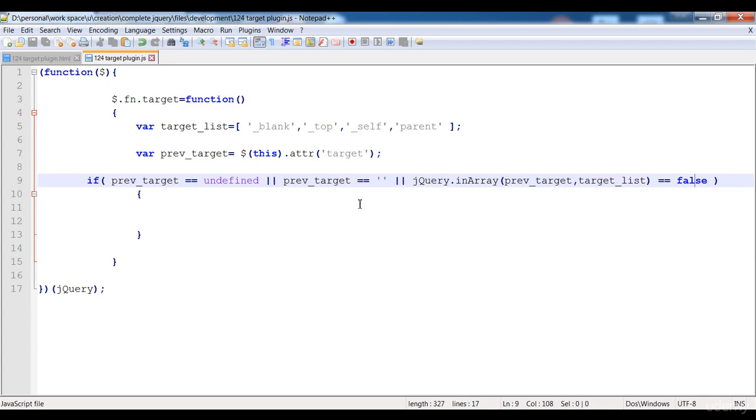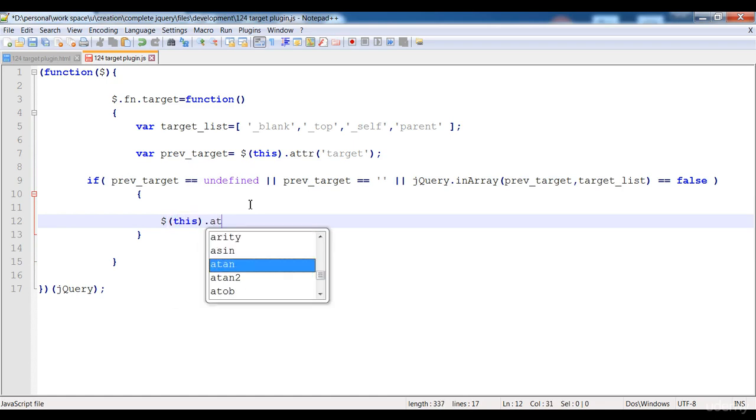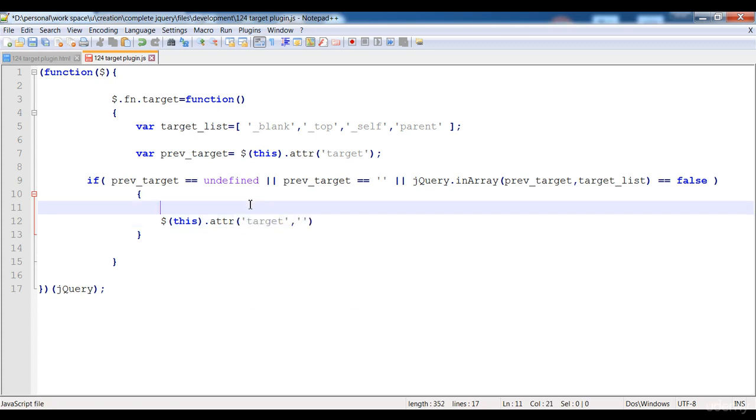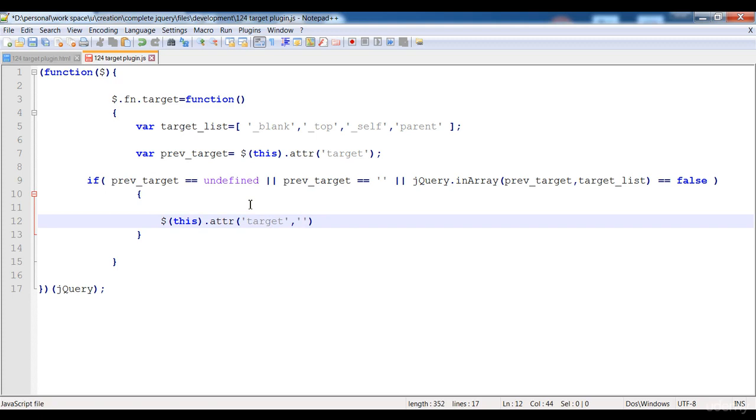So it means we have to give it the correct value. So here I'm going to give it the correct value, this dot attribute, and here is the target, and it will be equal to underscore blank if this if statement is true.